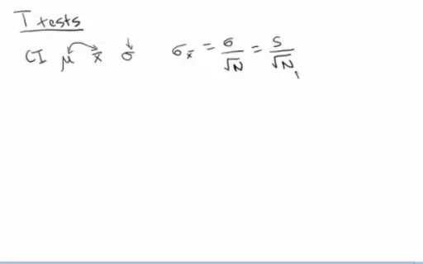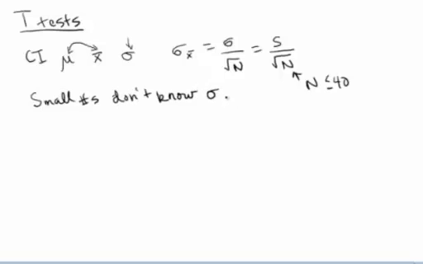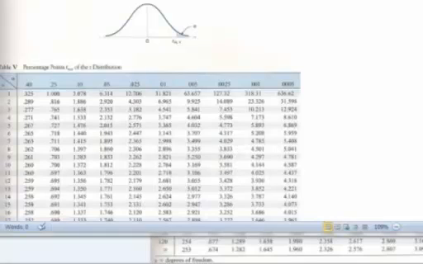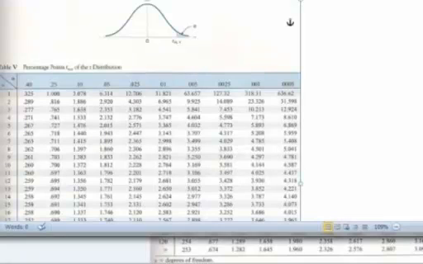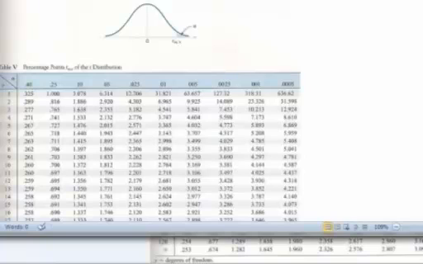When I say large enough sample, basically that means the sample size n is greater than or equal to about 40. There's one situation, however, that we have not covered, and that is where we have small numbers in our sample and we don't know a priori what the standard deviation is. Well, what do we do now? We use the t-test! Now we're going to have our t-test table appear here, so it is before us.